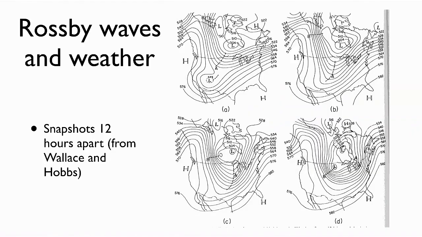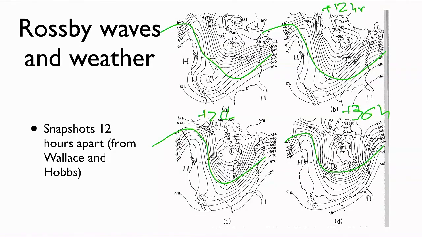Okay. And you can see this in weather maps. So again, Northern Hemisphere, sorry. This is from Wallace and Hobbs. Great textbook that I've been using for a long time. So they've drawn helpfully on here a map over North America of the flow. And you can see there's this big wave. And the big wave just kind of sits there, right? If I just drew a line through this big wave, this is 12 hours, this is plus 12 hours, plus 24, plus 36. Sorry, I'm not drawing very well on the screen. But it's 4 snapshots that are 12 hours apart. And this big pattern is basically standing there.